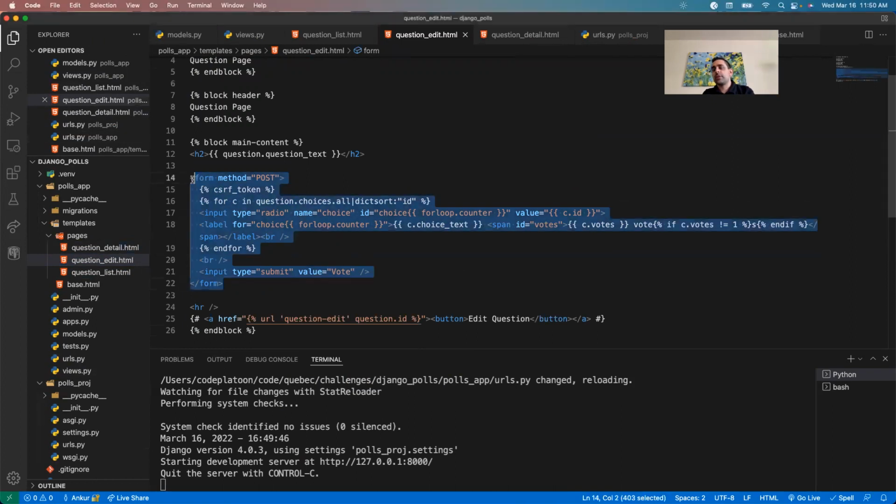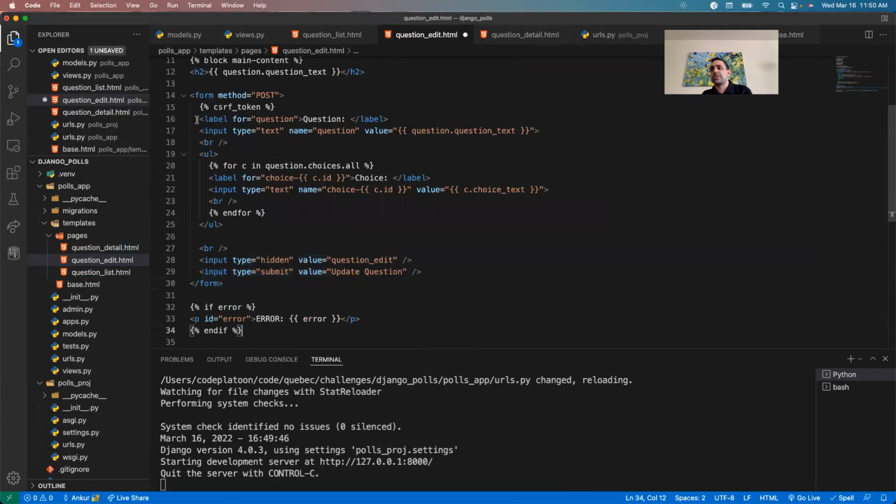So for this edit page, I want to allow the user to edit the question. So let's say they made a typo in the question or they just want to change it. They should be able to edit the question. And I'm going to allow them to update the choices for the question. Now keep in mind, these are two different data models. Choices does not belong within questions. It's associated with questions. But this one form is going to allow me to change the question or any of the choices associated with the question.